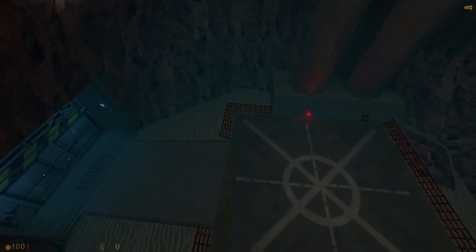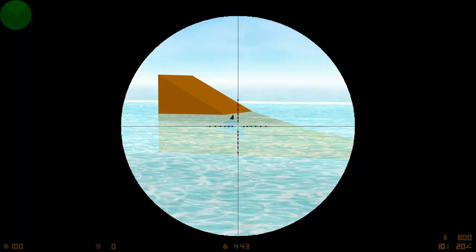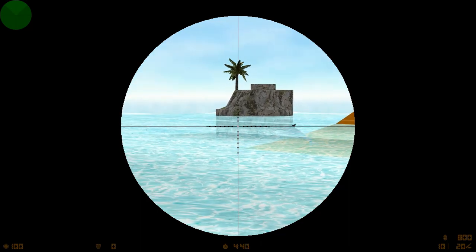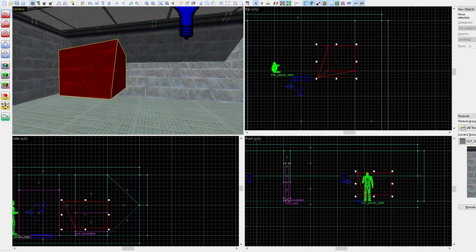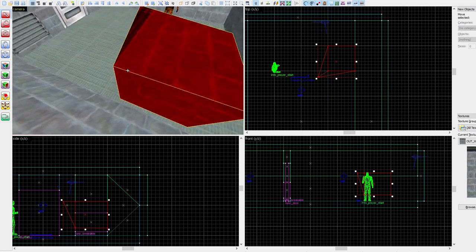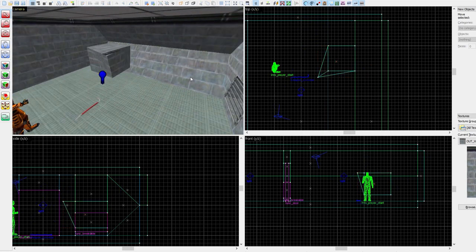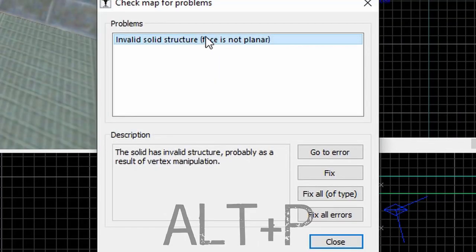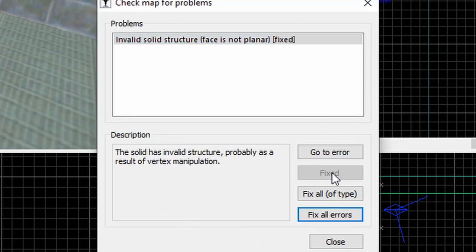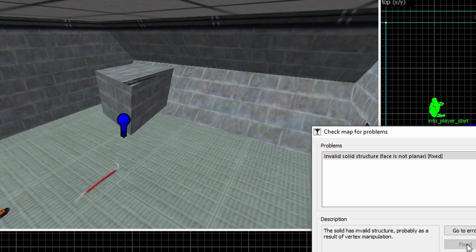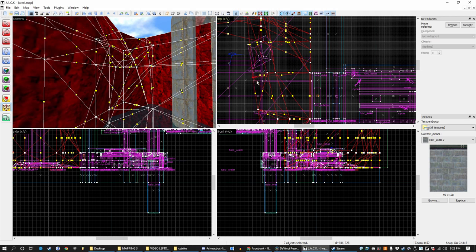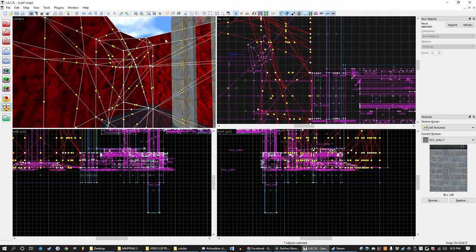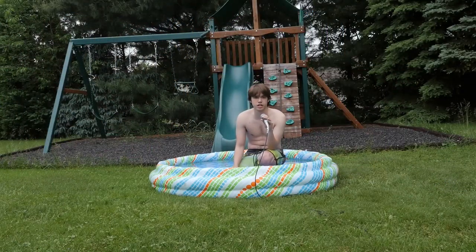But this is only a slight hint of the power of the Vertex Manipulation tool. The amount of work that can be done with it is wild. You can make some pretty absurd shit using this tool, but it's not for the faint of heart. See this cube? Watch what happens when I drag this corner. Now it's all fucked up. It's glitched. The map is not happy. This abomination has to go. Press Alt-P and Jackie Boy will tell you what's your fucking problem. Then you can get the editor to fix it and it'll become something horribly unrecognizable. This tool should be used with caution. But for now, you should be able to use it lightly for practice. Later on, I'll have a video on how to use it to make terrain with a special celebrity guest star.